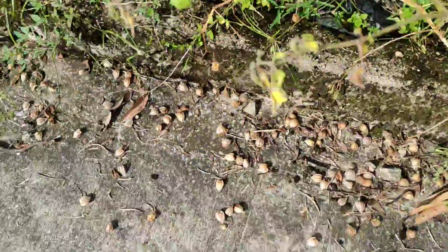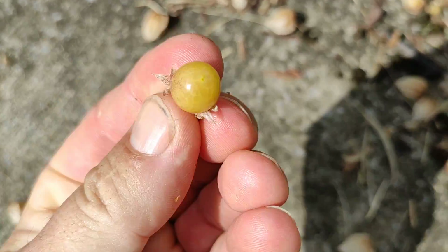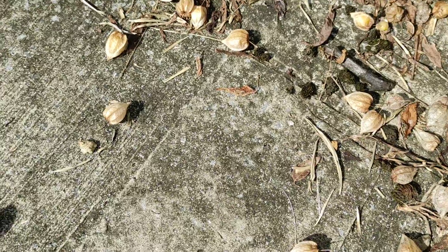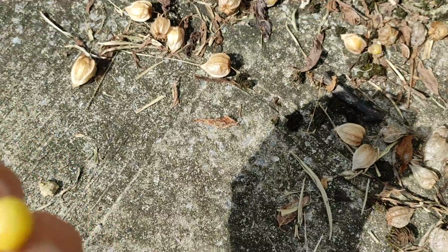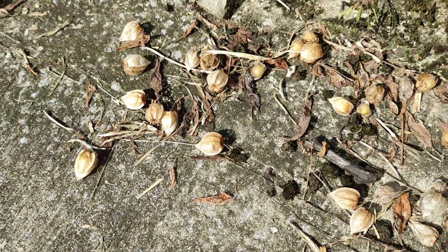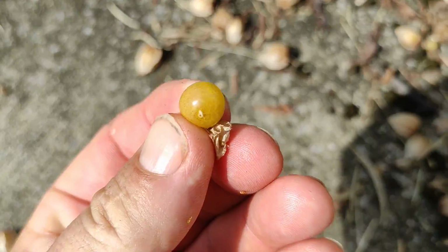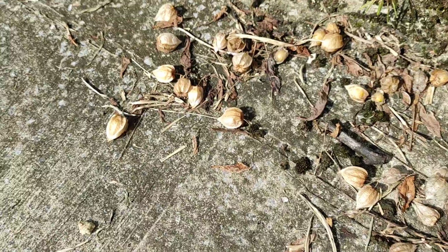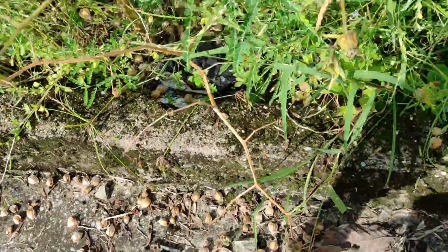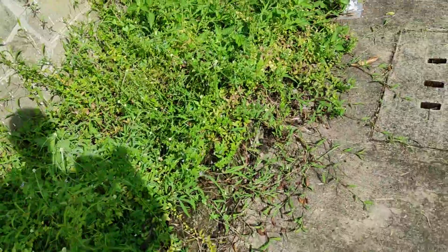This plant is already dying, and the ground is full with the fruits. Those calyxes, you open them, tasty. They might look like old trash, but actually the calyxes are just dried up, and the little berries inside are still completely fresh. Those are not as tasty as some other Physalis. Maybe they're a little bit old. Nah, the one which is still on the plant is rotten. Yeah, they are good, and they are in big amounts, but I don't like the taste so much.